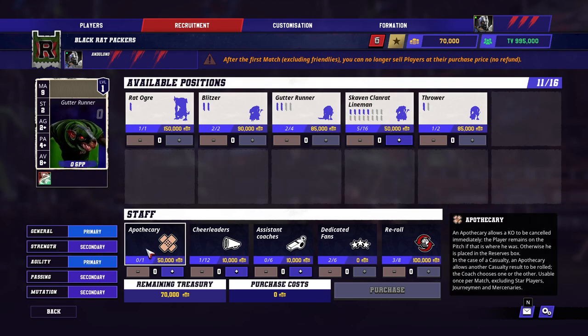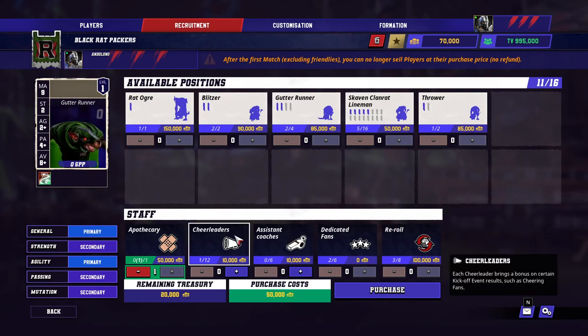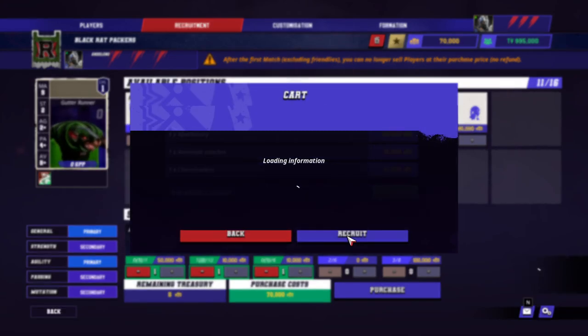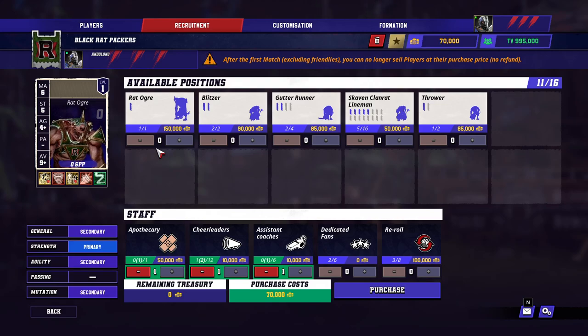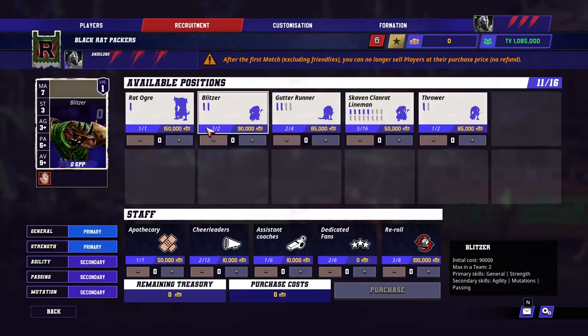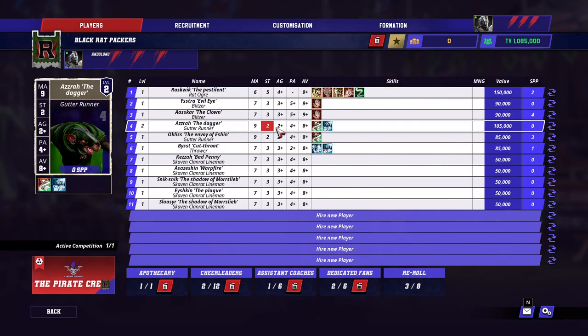Alternatively, maybe just pick up the apothecary. Yeah, let's grab an apothecary. It's almost like getting another player, right? And then we have 20k left. Let's grab an assistant coach and a cheerleader. Perfect. So if one of my star players gets injured, we can use the apothecary to maybe make it not as bad.